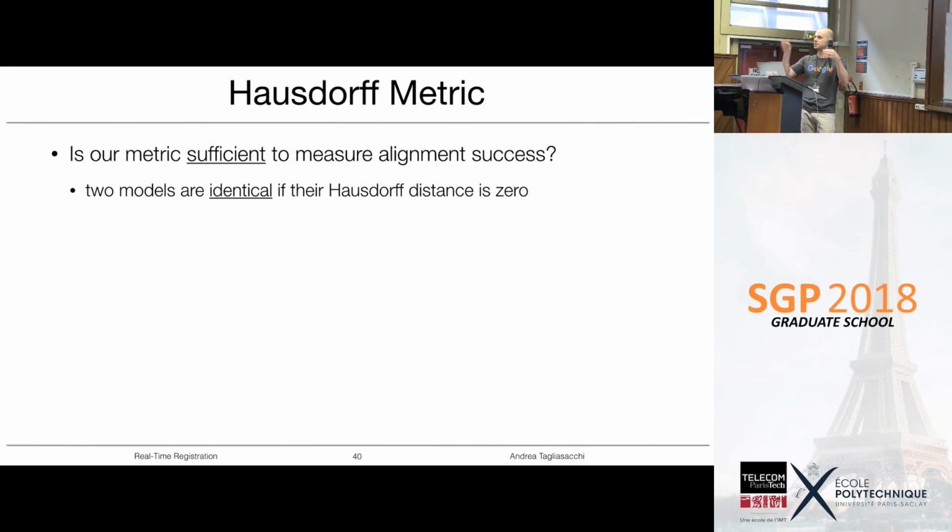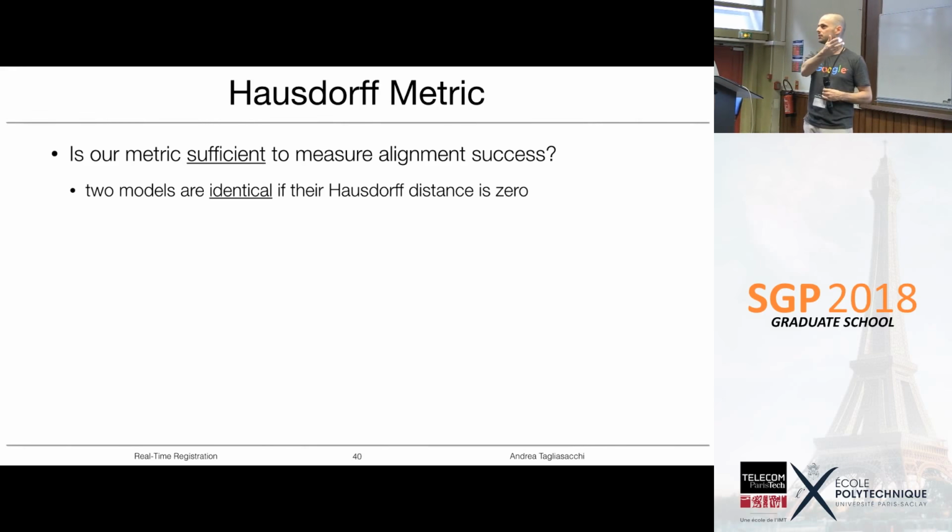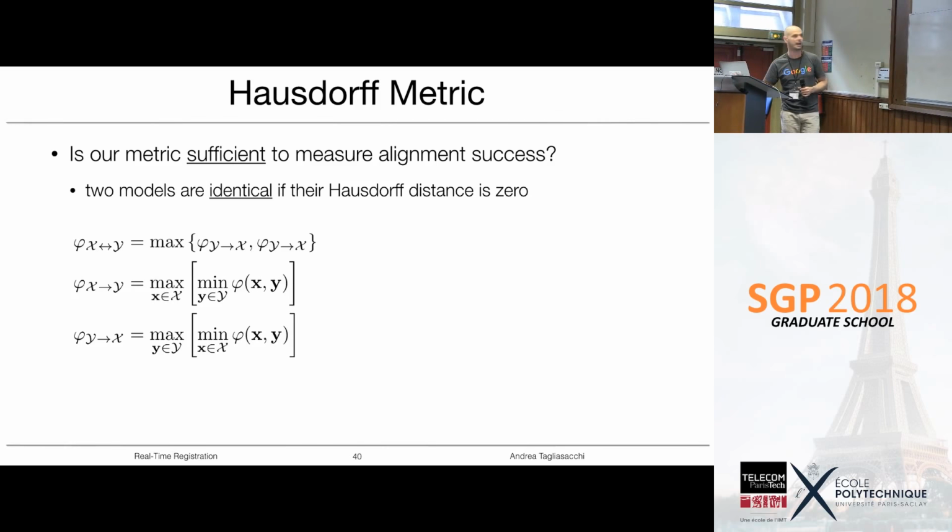And now the question is, well, it would be nice if I can use the Hausdorff metric, plug it into a registration framework, and if I get a perfect 0, I'm doing a perfect job, right? Assuming that I have no noise and outliers. So let's see what actually happens. So this is the Hausdorff metric. I'll maybe storm through it.